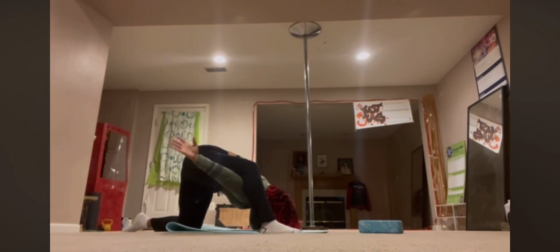Hold and breathe. And remember, we are doing this on both sides. So now I'm going to sit up, and I'm going to shoot my same arm, same leg through. And if this is all you have, just keep it there. But if you have a little bit more flexibility in the arms, you're going to wrap it around your back. That's level 2. And then if you have extra flexibility, we're going to take the opposite arm and we're going to hold the hand. So once again, you can keep the hands out right where it's at, 2 right there, or 3, hold it. We're holding.